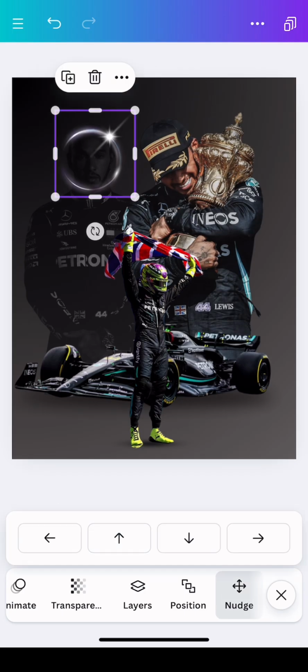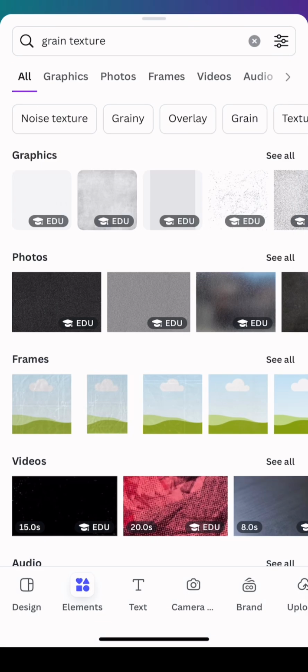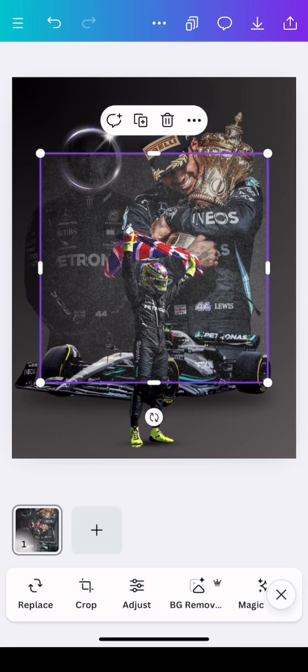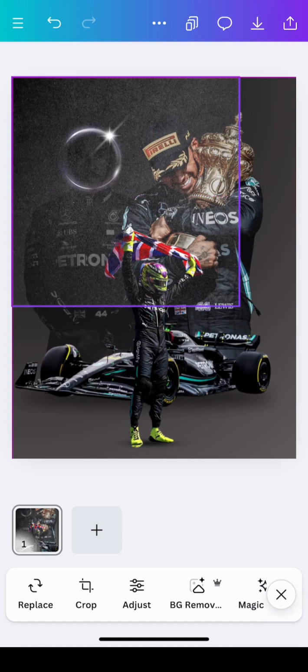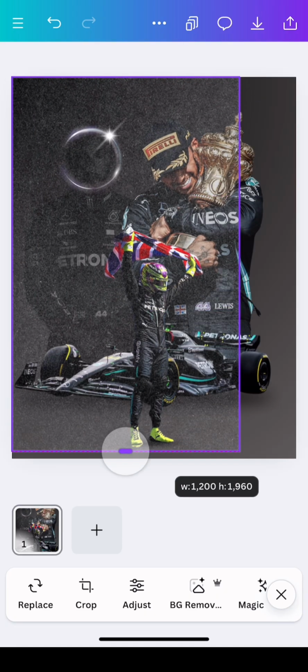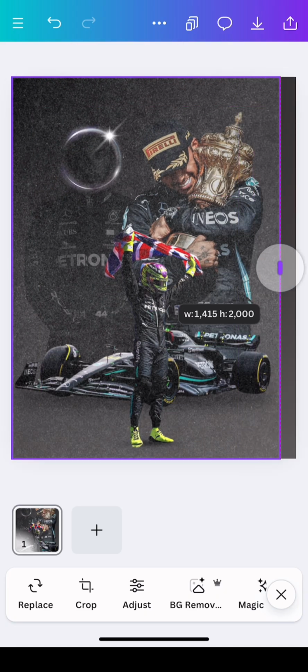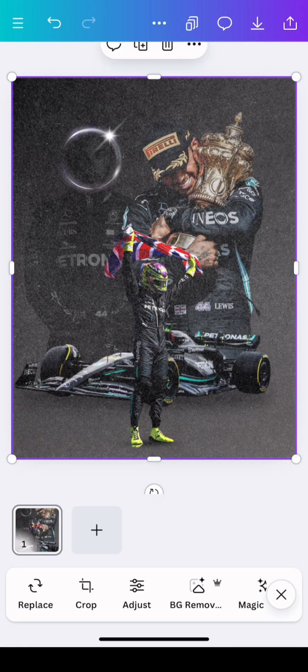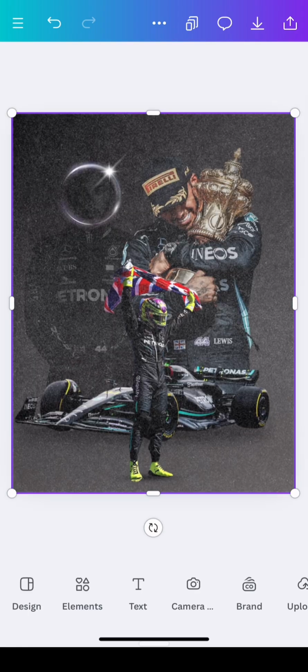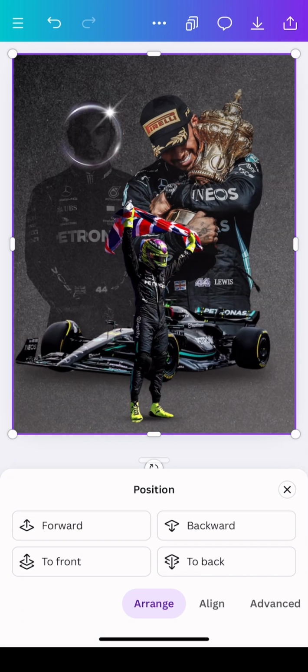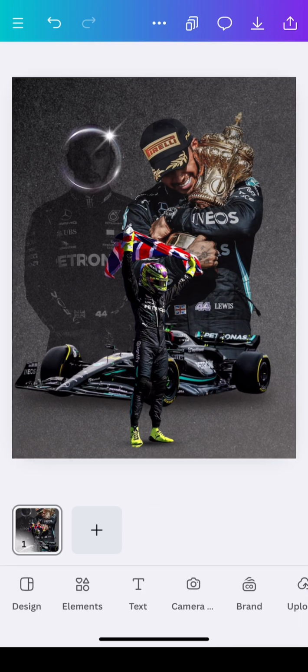Just adjust it. Yeah, that's good. Now we'll also take our green texture, expand it to fit the entire background. Then we'll take it to the back of the design.